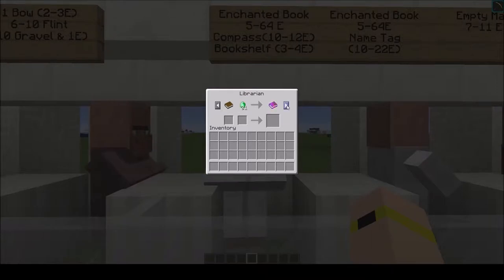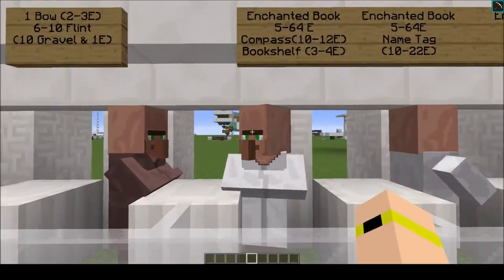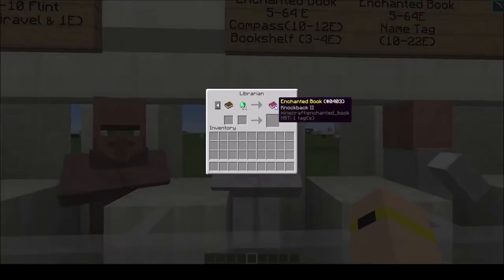Now he does have a lot of things to sell. So this guy will have 3 enchanted books. So if we go through, these are completely random and can be anything from 5 emeralds up to 64 emeralds, depending on the level of the book. So if we go through this, you can see he has his first enchanted book trade here.